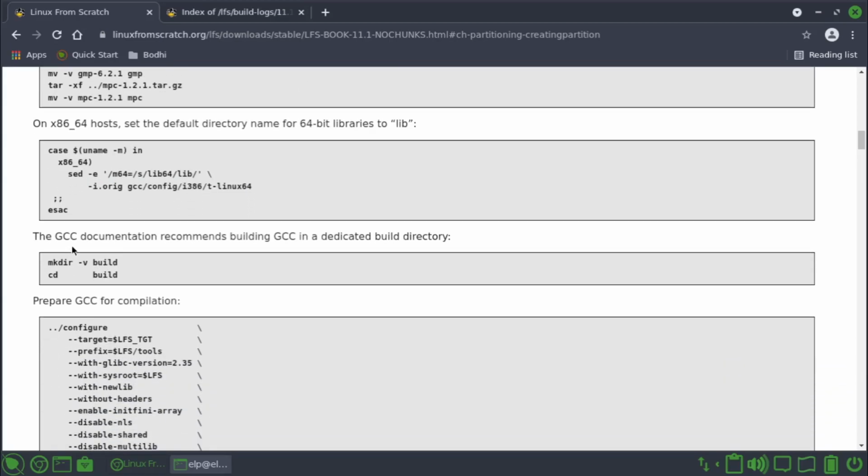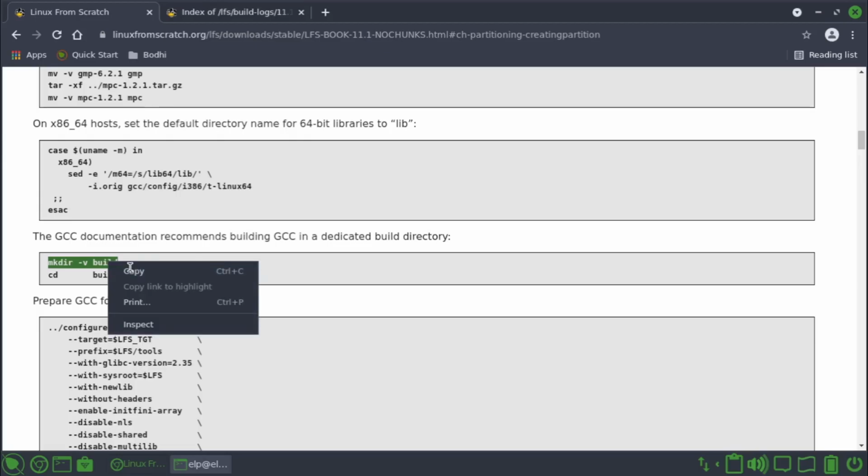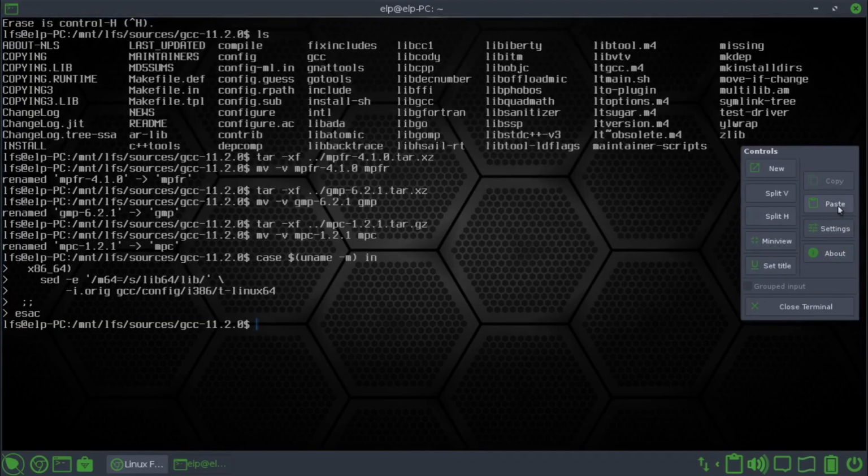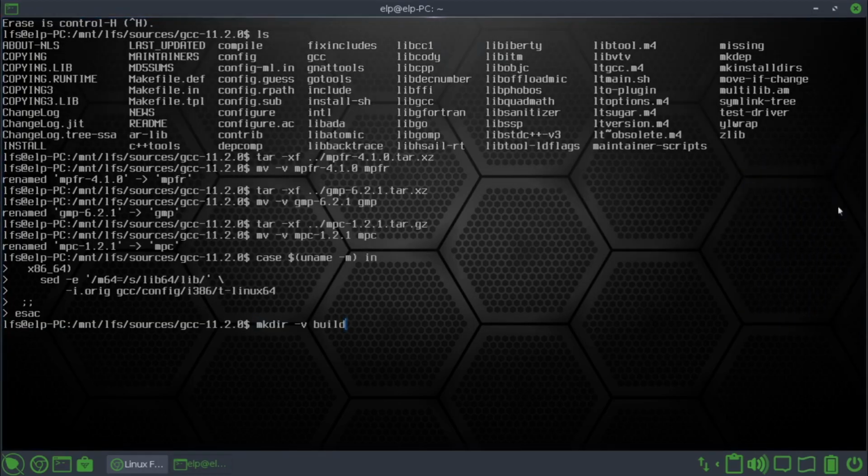Then the GCC documentation recommends building GCC in a dedicated build directory. So we create a build directory here. We do a mkdir build, and then we cd to build.